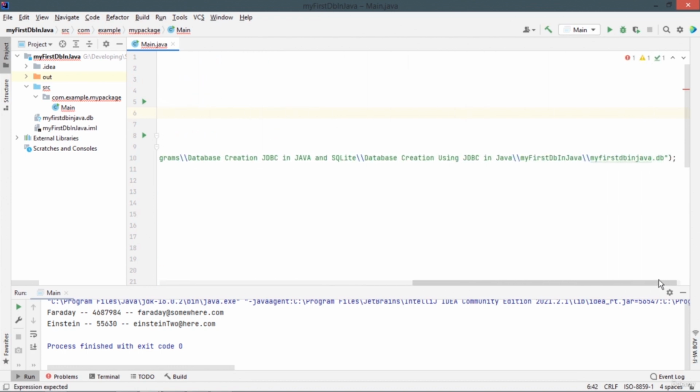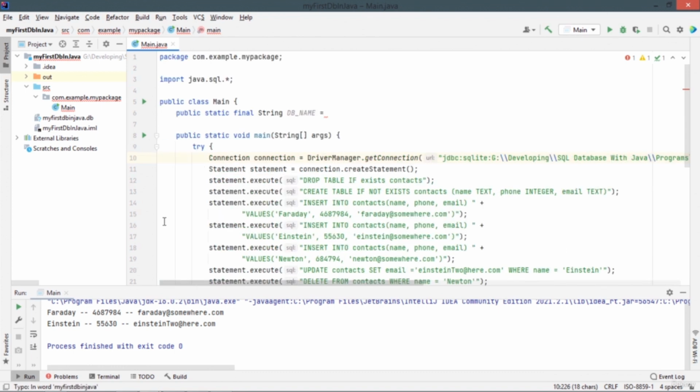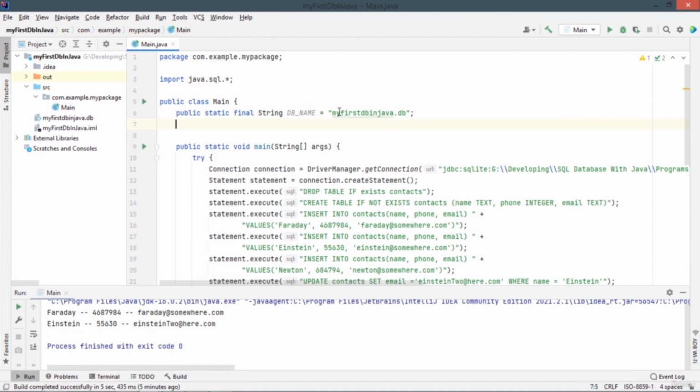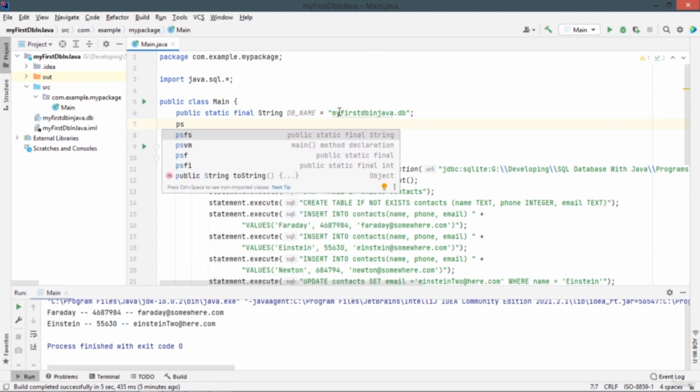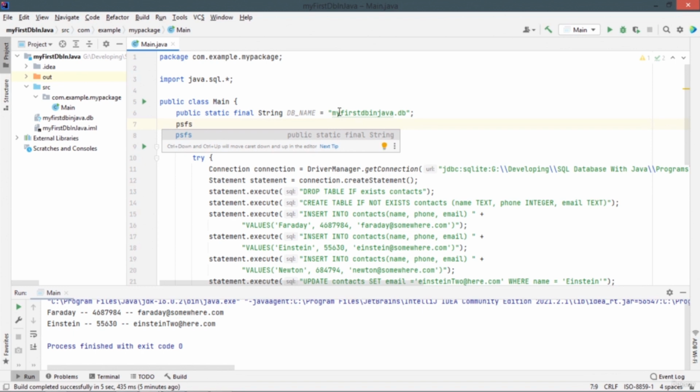The database name is my first db in java.db, this one. Let's copy, come here and put between quotes my first db in java.db. Okay, semicolon. A shortcut to write public static final String is PSFS. Here we have it, just write the name.